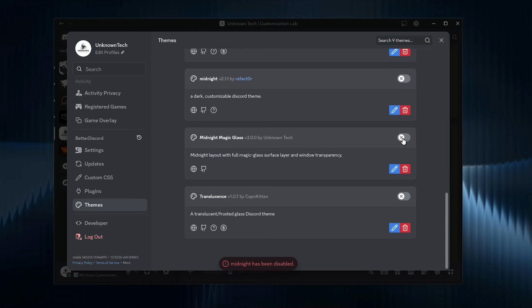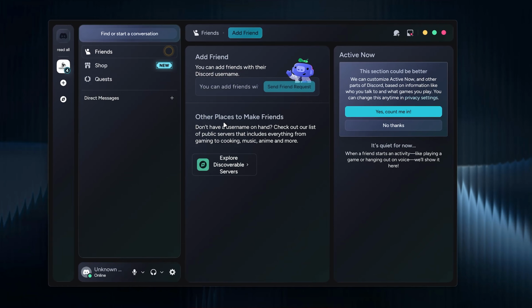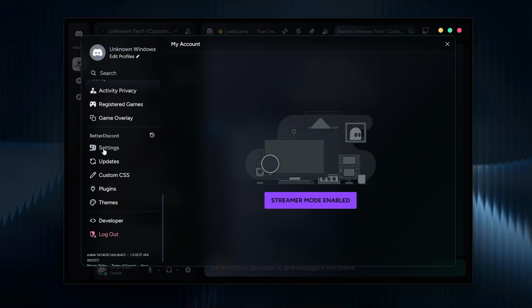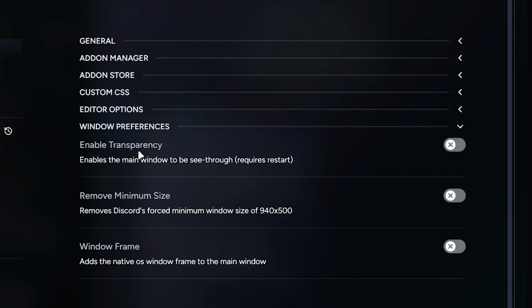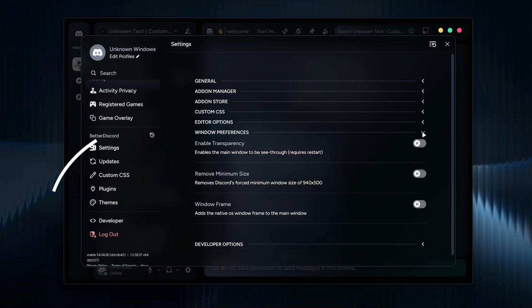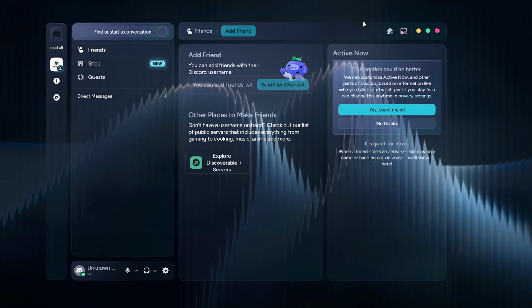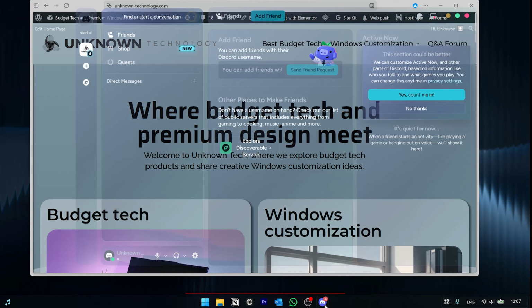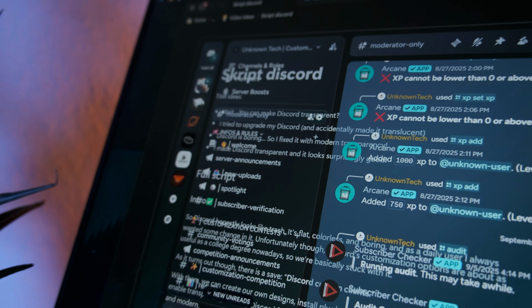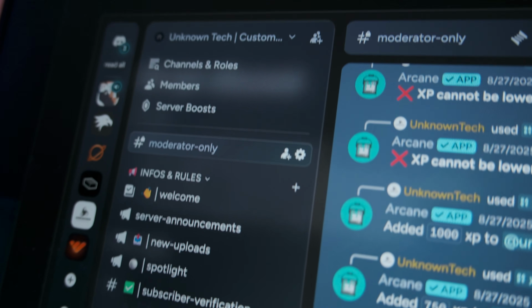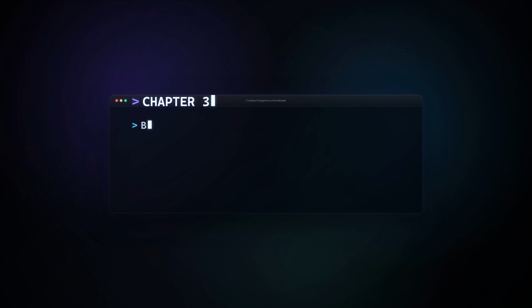After that, we can simply toggle the mod on in Discord, and you now have the coolest Discord client on earth, well, except for the black background. To fix that, go into the BetterDiscord or Vencord settings and look for the option to enable transparency. In BetterDiscord, you can find it under Window Preferences. Once it's toggled on, we finally have transparency, and now your client truly is the coolest. Well, at least until you open Discord over an app, then you literally cannot read anything. Yeah, great, I know. But please don't run away. We can easily fix this with the background blur, so let's set that up now.